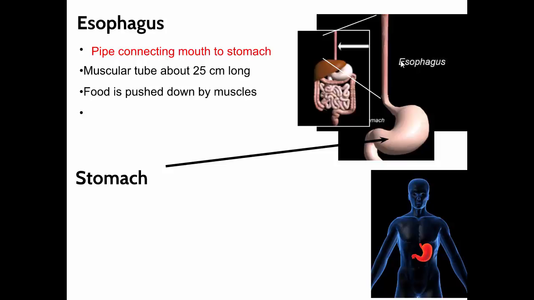And the food doesn't just drop into your stomach due to gravity. Your esophagus actually has rings of muscle around it, and they contract one after the other, and it squeezes the food that you swallow into your stomach. It's kind of like if you have a tube of toothpaste and you squeeze one end to the other and you squeeze out the toothpaste. That's how you swallow. The muscles in your esophagus contract one after the other and squeeze it into your stomach. That's why you can drink upside down, because of that process. It's called peristalsis.